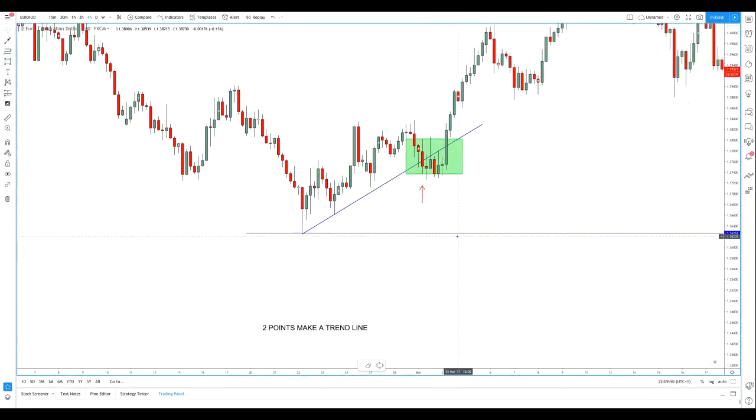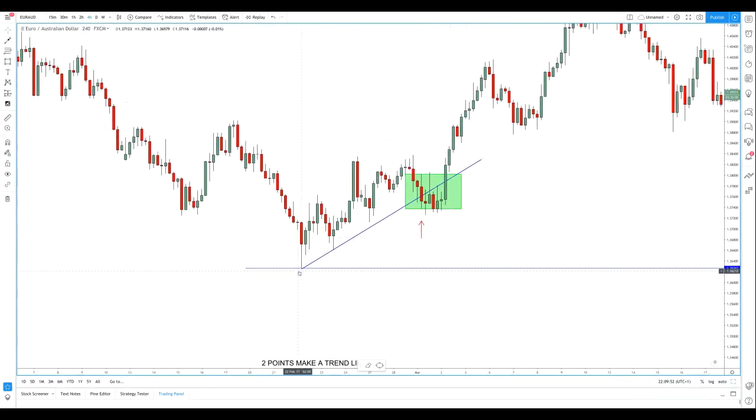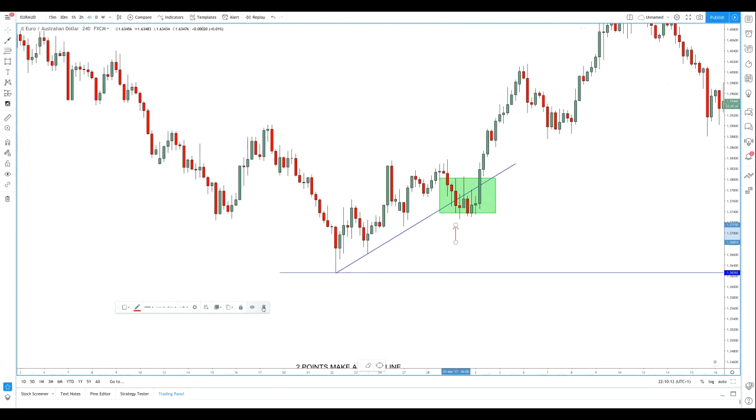So on the 4 hour, we've got a very, very simple setup here. We've got point 1, point 2. We wait for price to come down to point 3. We found some rejection here, but we wait for the price to attempt to break out. We highlight that breakout level at the bottom of the wick, and then we wait for price to show us whether it can break through that or not.